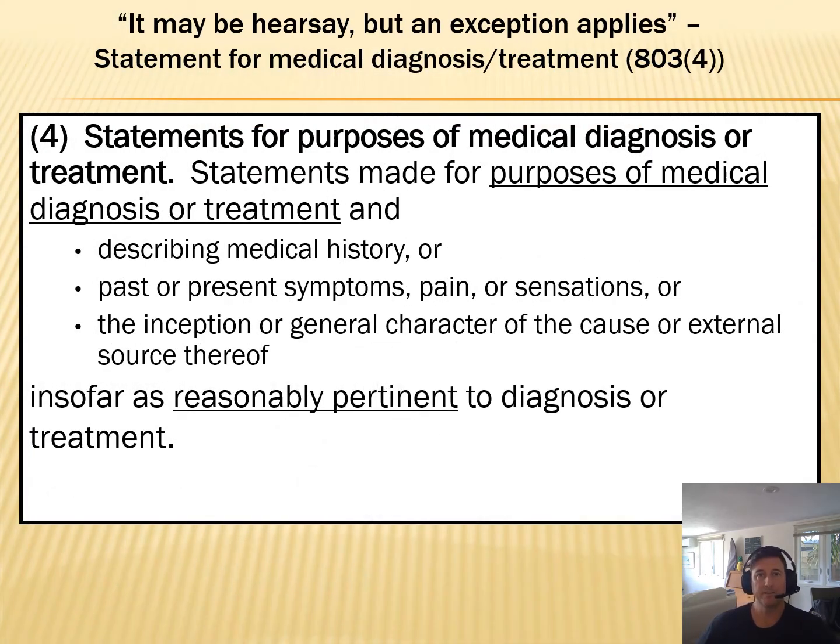And here's the balance of the rule, which you can imagine. It's statements made for purpose of medical diagnosis. That's kind of what the rule is. And it gives some examples: describing medical history, describing your present sensations and pain. And you understand, just reading this rule, what the policy behind it is.